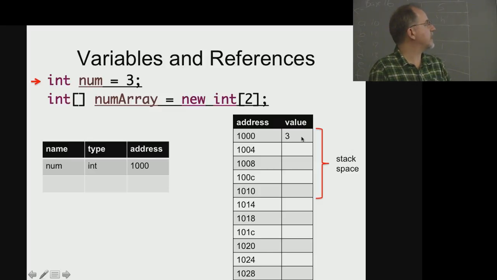And essentially, every time you use num in your program, like if you say System.out.println(num), it says, okay, where am I stored? Here. What value is stored in that memory? 3. So that's where it gets the 3 from. And if you want to change it, it says, okay, where should I put this new value? I should put it in location 1000 here, and if you say num equals 4, that becomes a 4 there, right? So there's a very direct connection between the name of the variable and where it's stored.